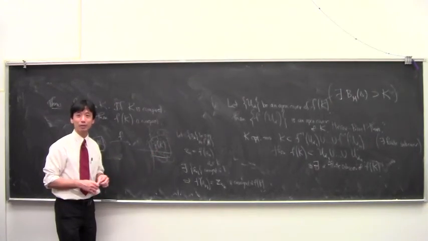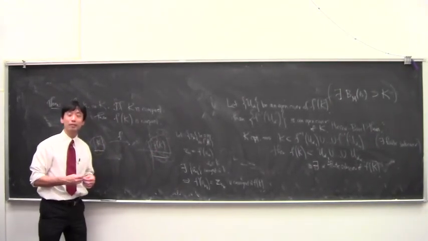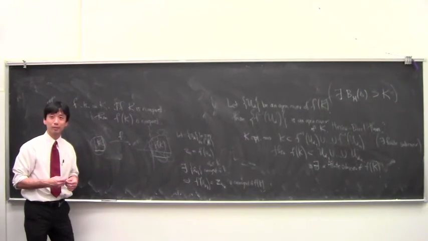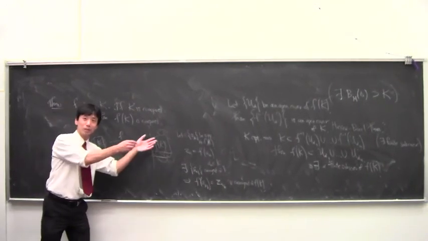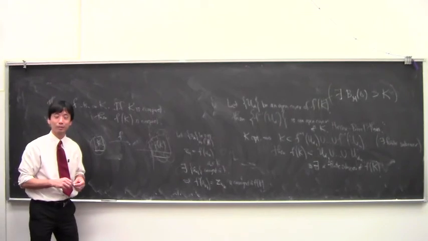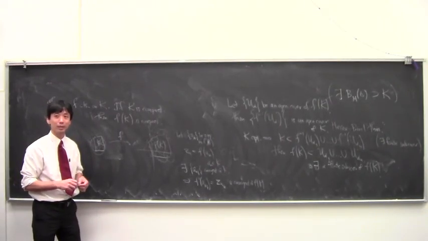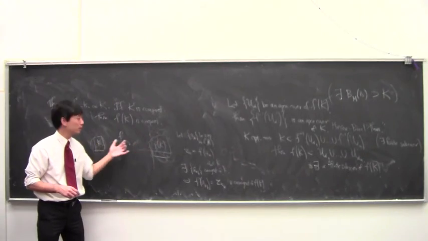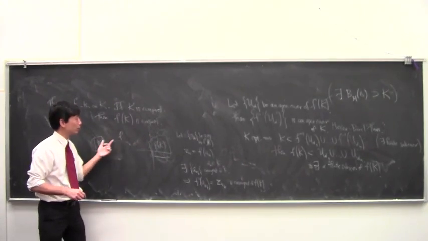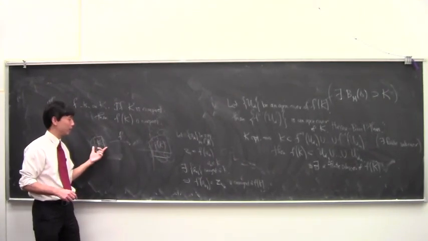Essentially you're looking back at that open cover, choosing the necessary sets to cover K, and then reapplying the function to those. Exactly. You might transform them in a certain way, but they still cover. That's right. They were open over here. You just go back to the ones that the finite ones came from.